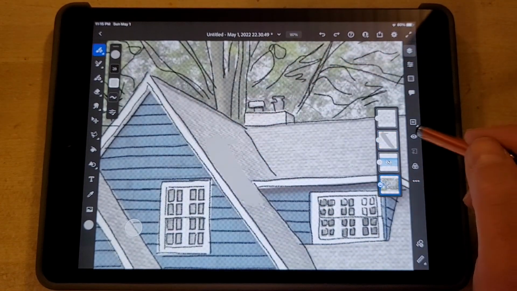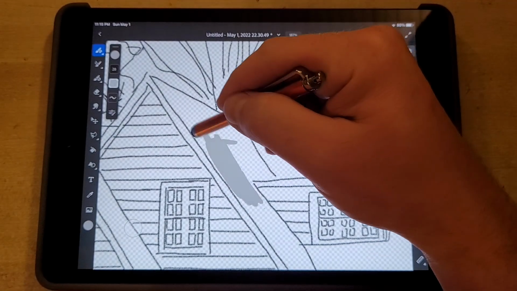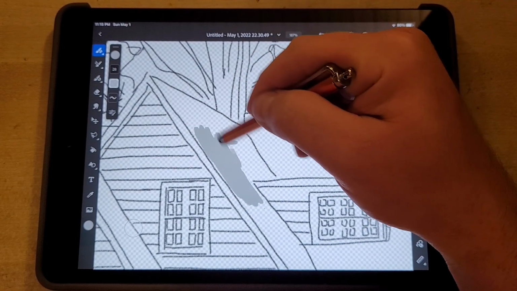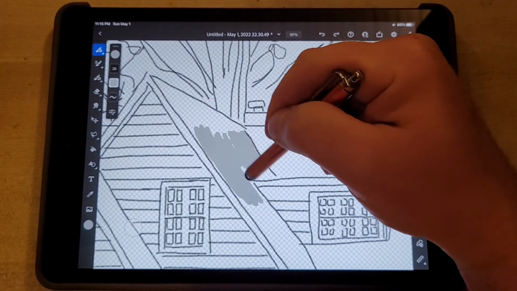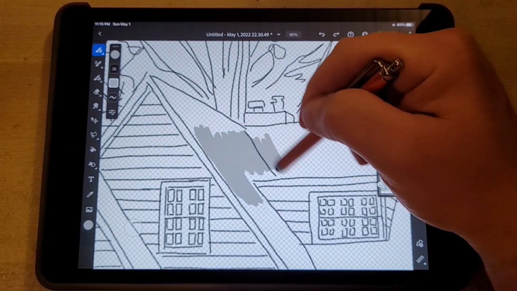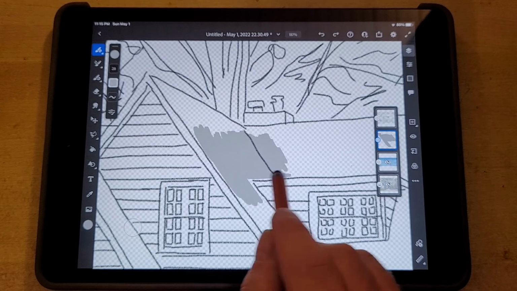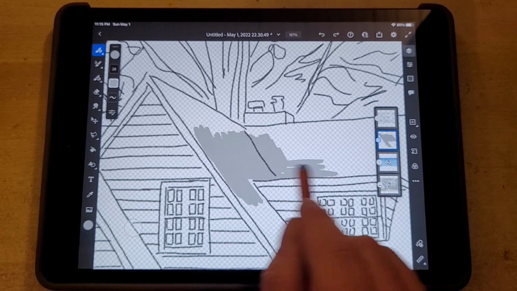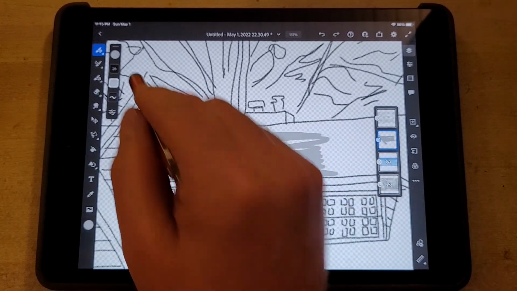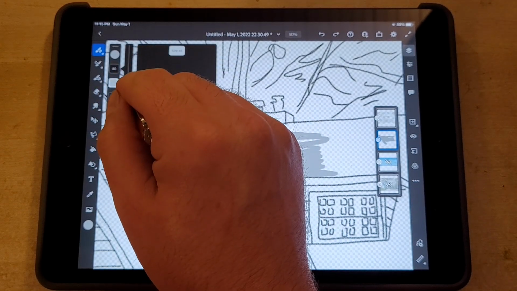I can hide this layer so you see a little bit better. And you can see because my drawing layer is in front, anything I color over that layer is going to still be visible through what I've drawn before.